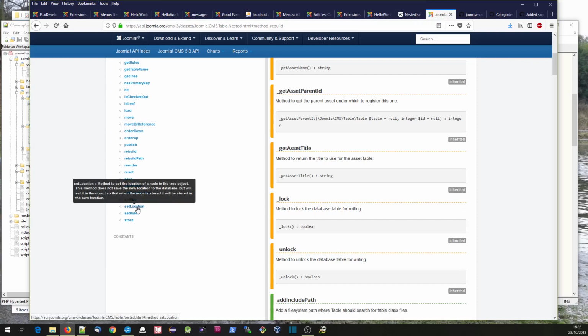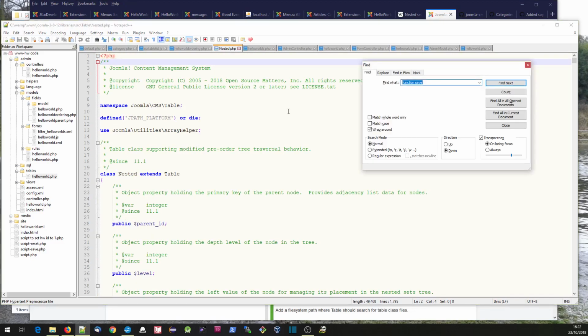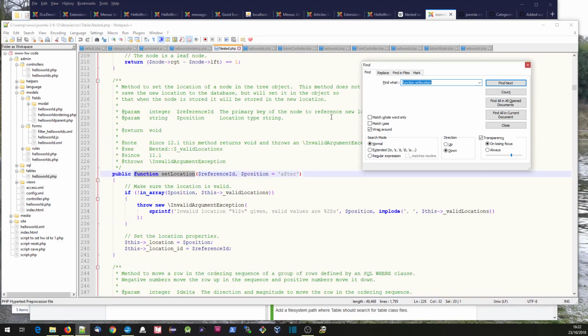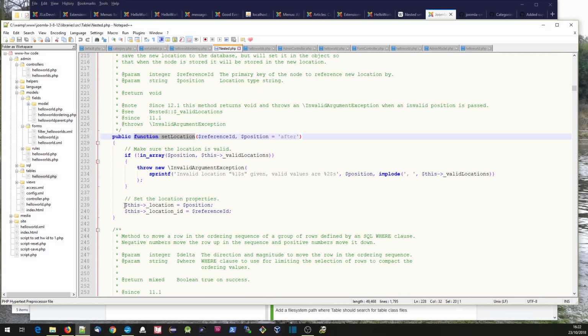So this is what is used to set the location of the node in the tree object. And in fact, if we look at our code in our nested here, all it's doing is setting up a couple of instance variables based on what we specified there.